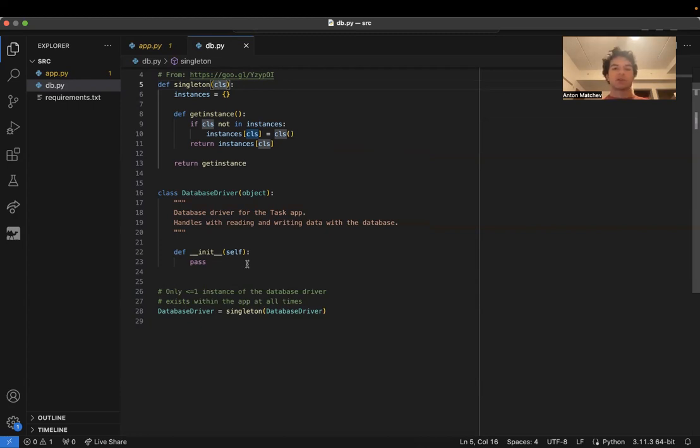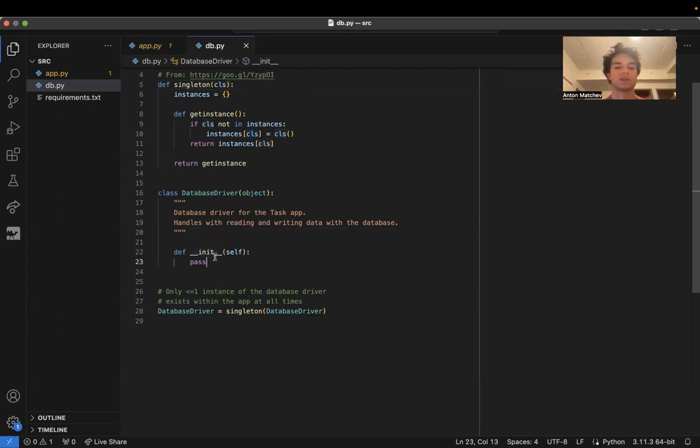The database driver is also where we're going to be running the SQL code, because this is the class that interacts with the database. So for the demo today, we're going to be starting with the database file, because the database file is going to define our table. When creating a backend, you always want to start by creating the tables before designing the routes, because you want to have a foundation of how your data is structured before you start implementing the logic on how to interact with it. So this is why we're going to start with the database by defining what the table is going to look like first. First, we're going to want to establish a connection to the database.